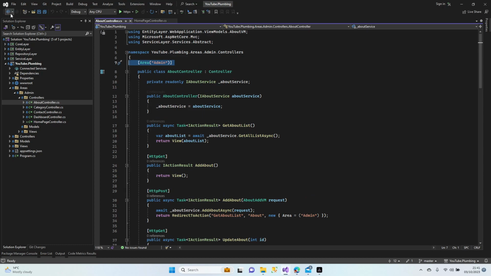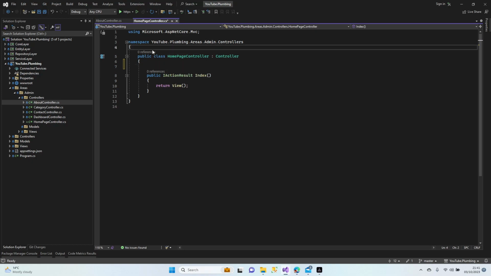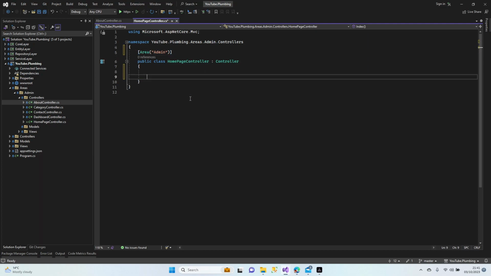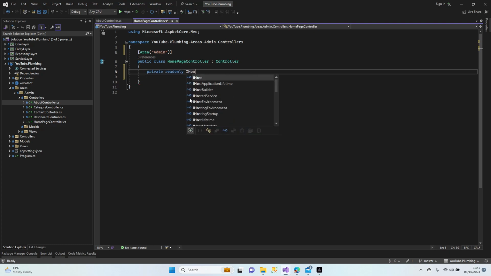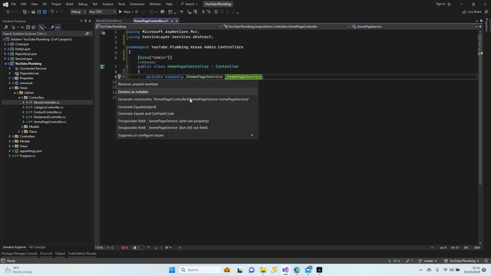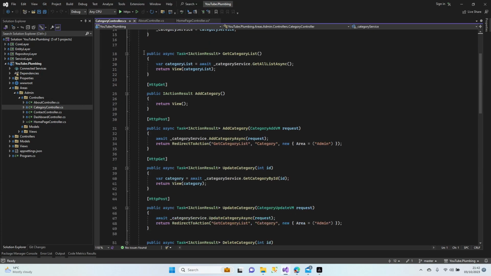Let's copy from another controller. Oops, wrong place. Now it's alright. Let's delete it. Private read only home page service. Home page service. Create constructor. Perfect. Let's copy from category.